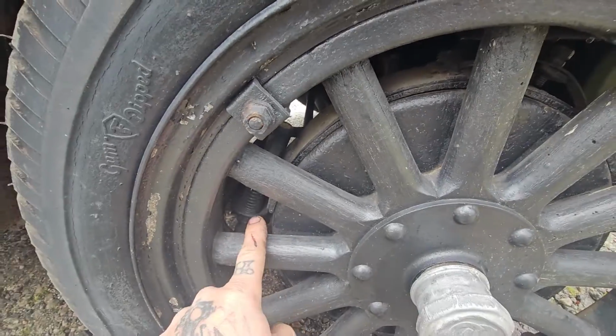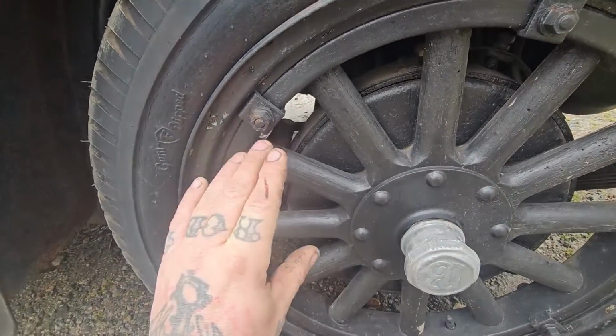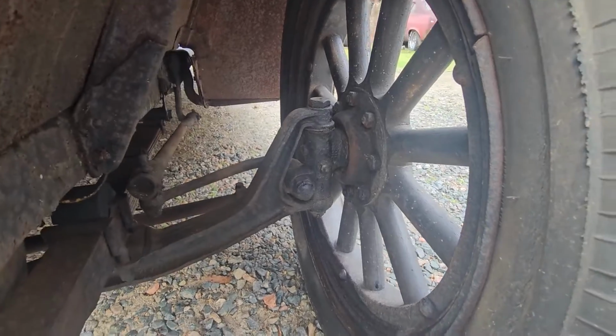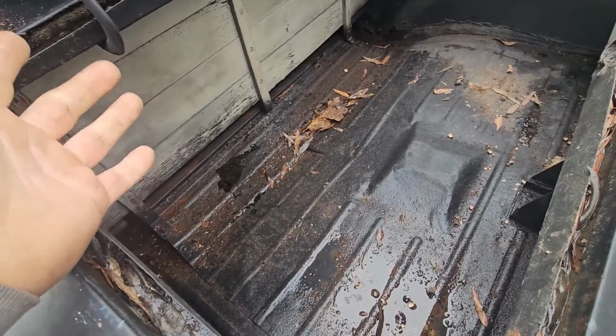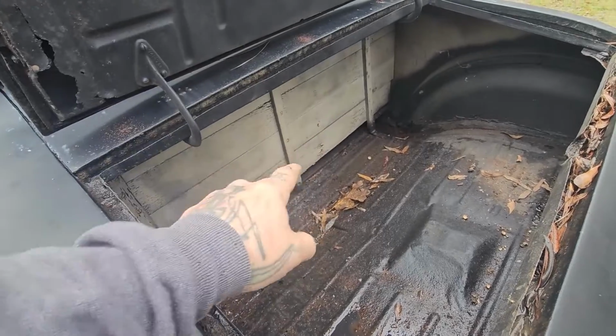So you can see as you apply the brakes, it's a mechanical brake, and it squeezes that band around that drum to stop you. With that being said, the front axle is void of brakes. None. They do not exist. You can see in the trunk, obviously we got a little bit of rot here, but honestly, for a 1926, that's not much. You can see those wood panels that were behind the seat right there.